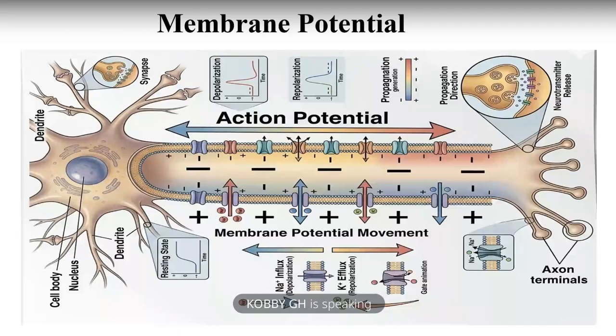Now the difference in the charges that we are talking about is here, this and this. It is the vertical difference. So if the axon is resting, the inside is negative and the outside is positive. So you see the difference I'm explaining now is the vertical difference. That vertical difference explaining the charges is what we call the membrane potential. Okay, so let me explain again. This is the axon of the neuron. From here to here is the axon. So you see the impulse transmission is coming from where? The dendrite.